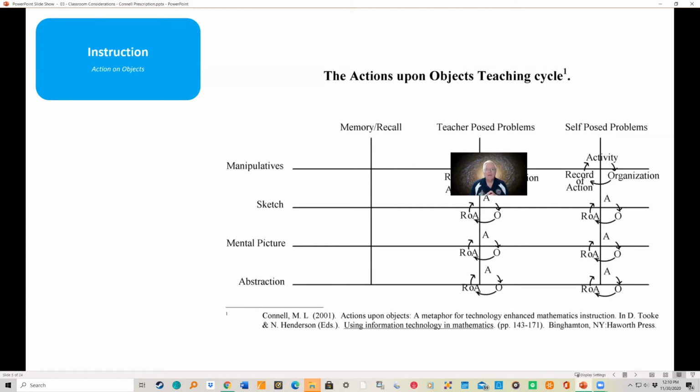I think we've given enough examples of how that might be done, but a big takeaway here that you need to remember is that the record of action should look like the traditional procedure that you'd expect to see taught in a textbook. This way, when our students go home, they'll have the support of their family and their community in helping them work through problems that we might send home as homework, even if the parents or the other members aren't as familiar with the modeling that was done in the classroom.